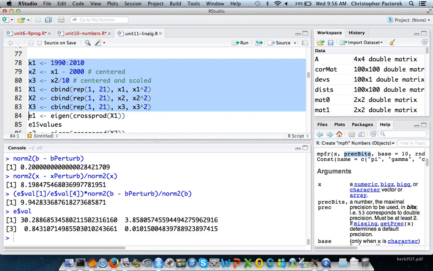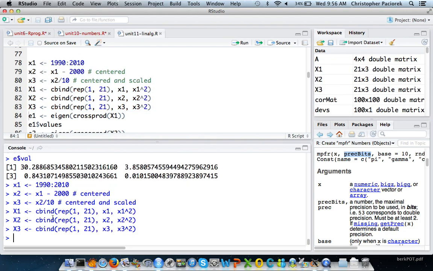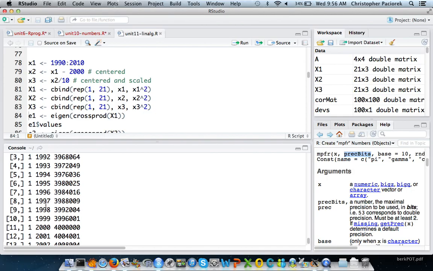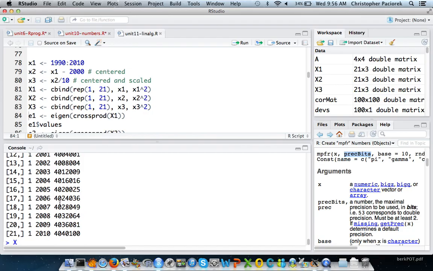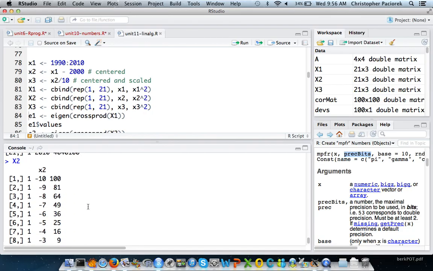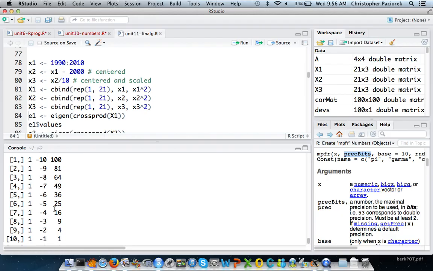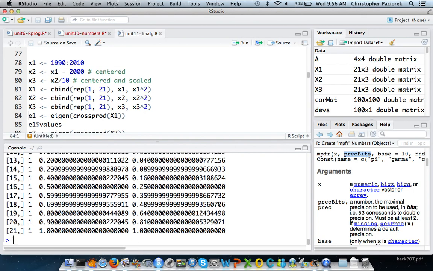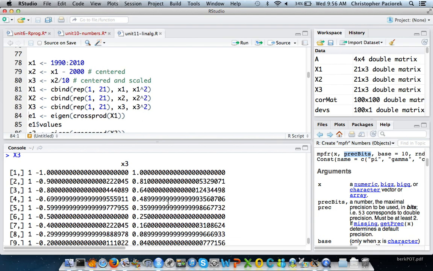So I'm going to create 3 possible design matrices. So here's X1. So that's got an intercept column, a linear column, and a quadratic column. And here's X2. That still has an intercept column, it still has a linear column, and it still has a quadratic column, but I've basically centered the linear column and then done the quadratic on that. And then X3, same business, but now I've done both centering and scaling, and we see what the result is in terms of my linear term and my quadratic term, the linear column and the quadratic column.